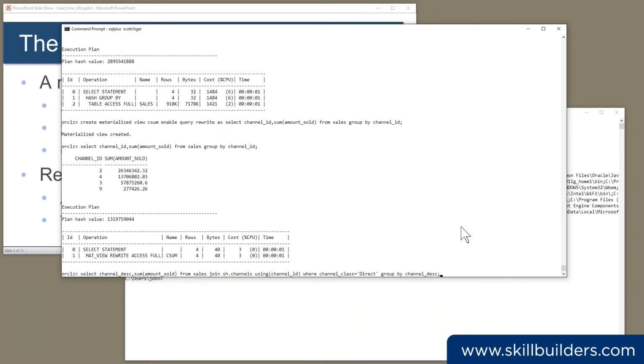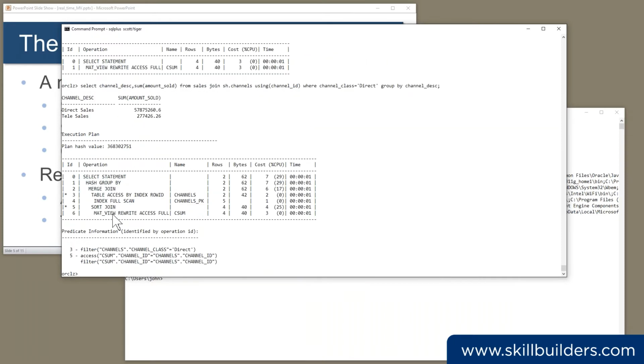And what we should see, we've still got the materialized view rewrite coming in. So the optimizer is very clever about this. It's a costed transformation, and statistics clearly are vital for this. But Oracle has worked out that using some sort of subset of that materialized view, it can still satisfy that query at a far lower cost. For comparison, that was costed at 7.